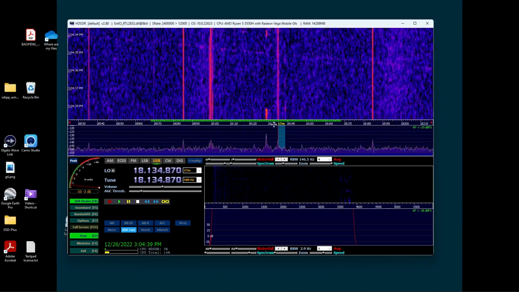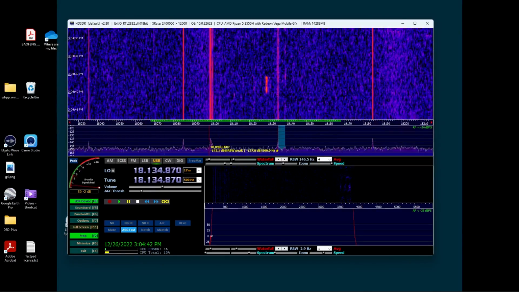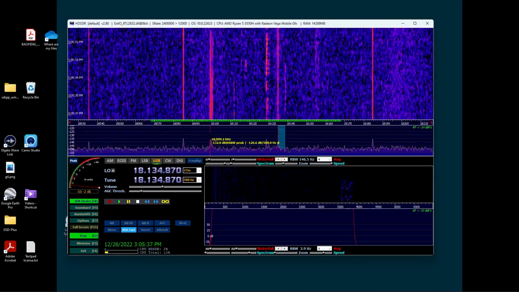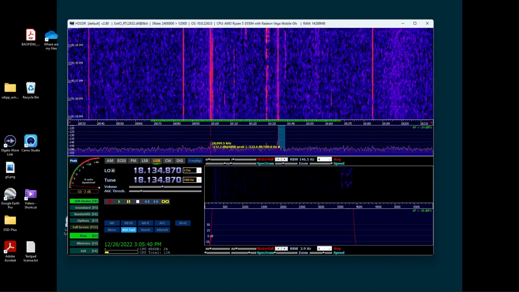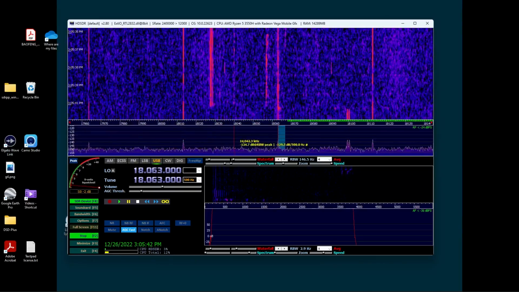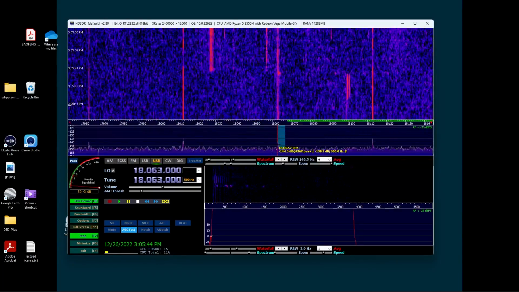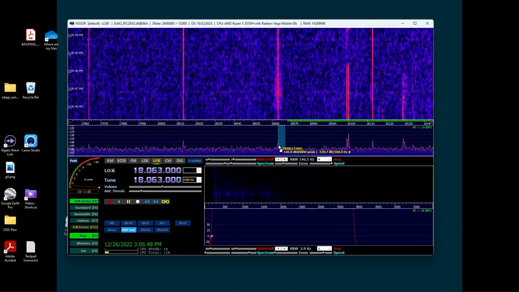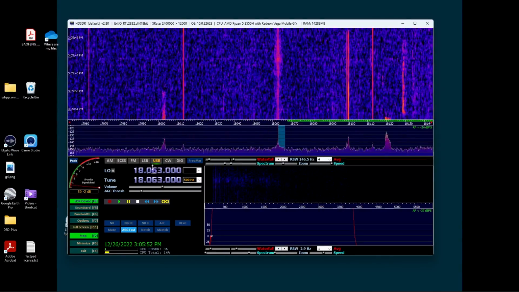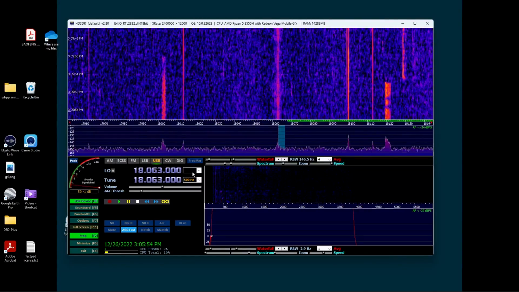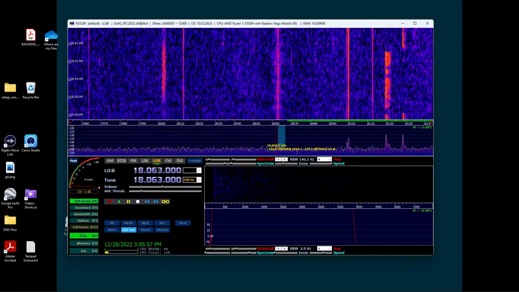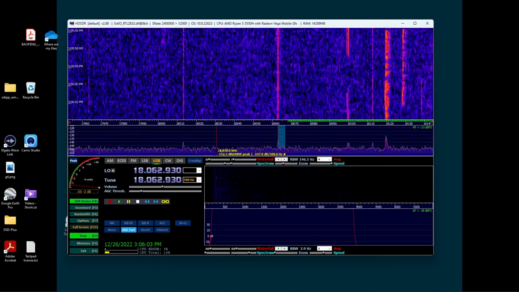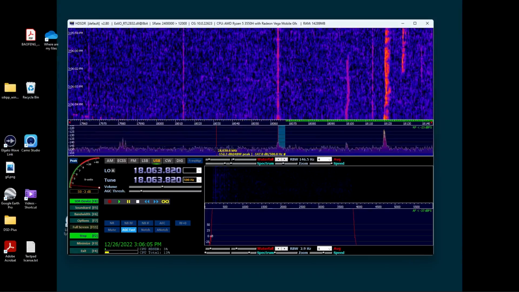And what this can do for you is while I'm on the radio on one frequency, maybe listening or having a QSO, I can also see where there's other traffic at. I can see where all the traffic is and then jump to it when I'm done with my QSO down here. Just by double clicking on this thing, that changes my radio and moves my tune to match this. So if I had the radio up on camera, which I don't, it's right over here next to the screen, it also jumped to 18063 as soon as I double clicked that. And the beauty of this is also I can tune the radio and that updates what's showing on the screen.